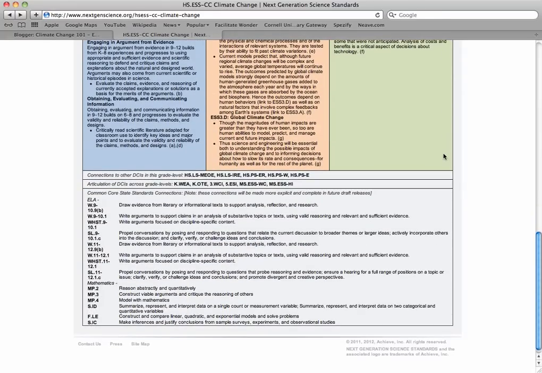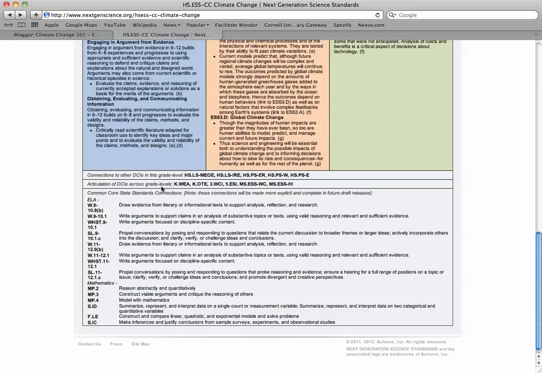And down below that are connections to other disciplinary core ideas in this grade level, to disciplinary core ideas across grade levels, and to ideas from the English Language Arts Common Core and the Mathematics Common Core.